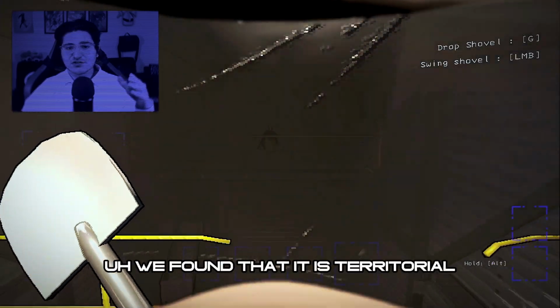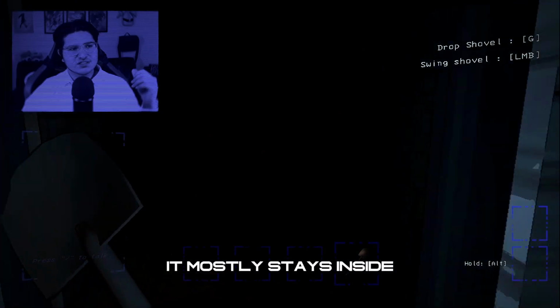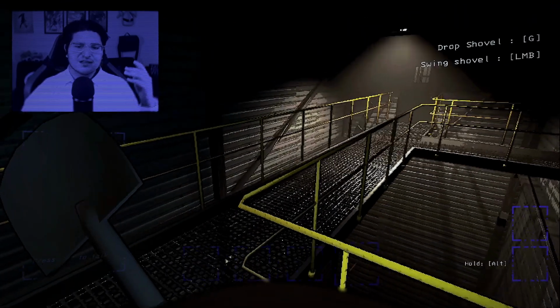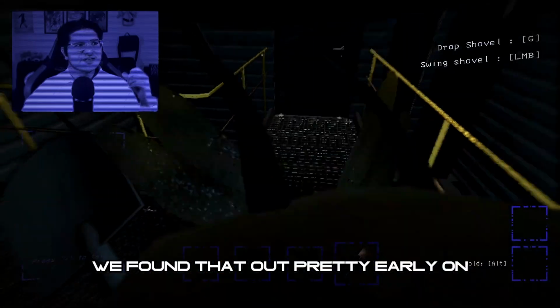We found that it is territorial and it loves to loot. It mostly stays inside, and you can actually take this thing out with about 3 to 4 hits of a shovel. We found that out pretty early on.